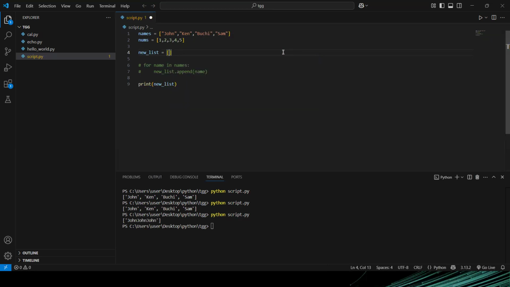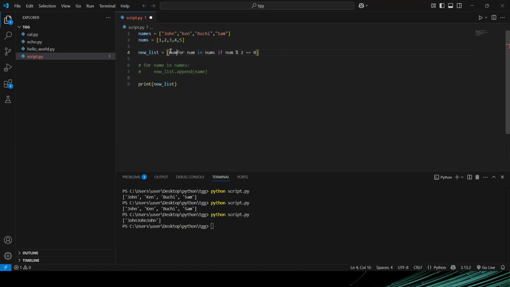First of all, I will start with the for norm in norms because this is the first thing Python is going to perform. Once we get each number, each item will be stored in norm. Remember, this condition is actually optional. If you don't need it, no problem. If you don't need to filter, no problem. If I say if norm is divisible by 2 without any remainder, I'm trying to get even numbers here. If num is divisible by 2 without any remainder, that means it's an even number.